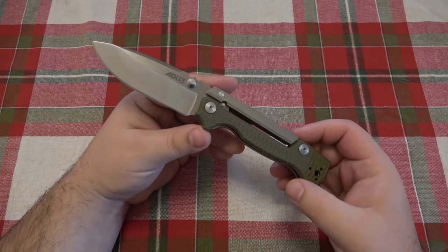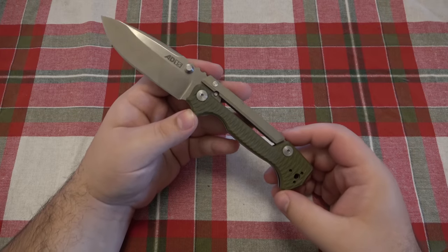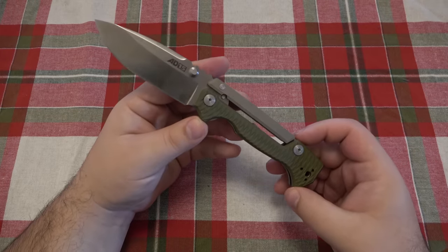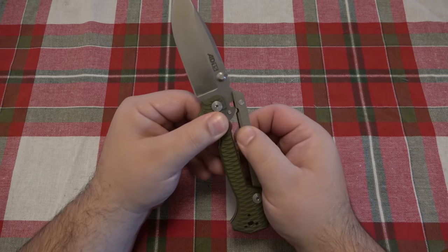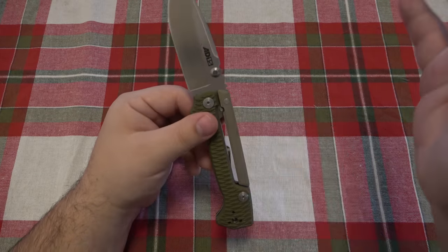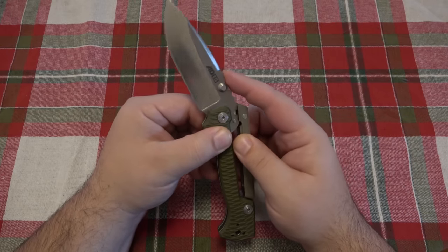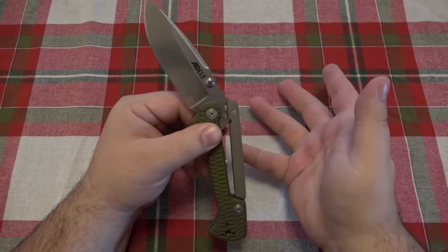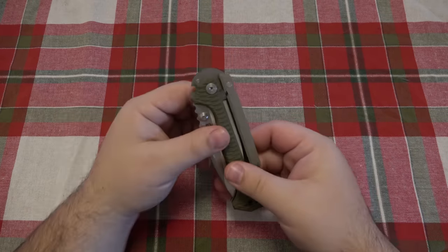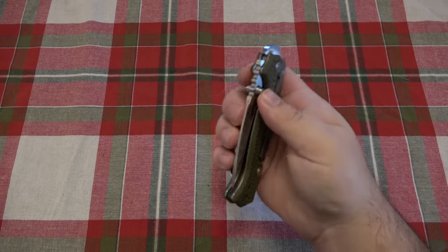I want to focus a little bit on this Scorpion lock as far as usability. Some people will find it a little awkward, but I didn't feel it was anything crazy. It does take a little bit of practice. You have to in one way or another lift this bar to release the blade. There are dozens of different ways you could do that — you could use two hands, pull it apart, move the blade a little. Once it's off center, you can release tension on that bar and close the knife. Most people have quickly realized once getting this knife that you could do it all one-handed. It does have ambidextrous thumb studs, so right-hand or left-side usability.